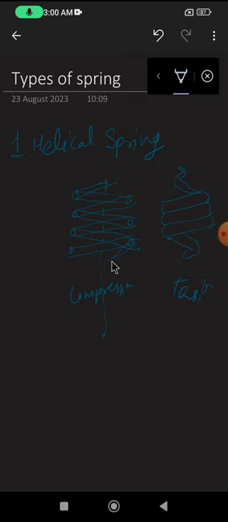So the helical springs are said to be closely coiled when the spring wire is coiled so close, so that the plane containing each turn is nearly at right angle to the axis of the helix, and the wire is subjected to torsion. So in other words, in a closely coiled helical spring, the helix angle is very small and it is usually less than 10 degrees, and the major stresses produced in helical springs are shear stresses due to twisting, and the load applied is parallel or along the axis of the spring.